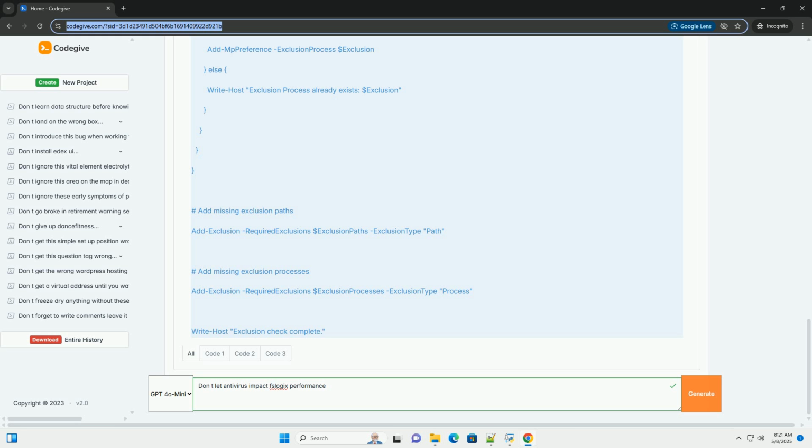Important notes on exclusions. Wildcards: use wildcards carefully. Overly broad exclusions can weaken your security posture. The above example uses a wildcard for the username in the temp directory. This should only be used if the FSLogix temp folder is specific to the user.